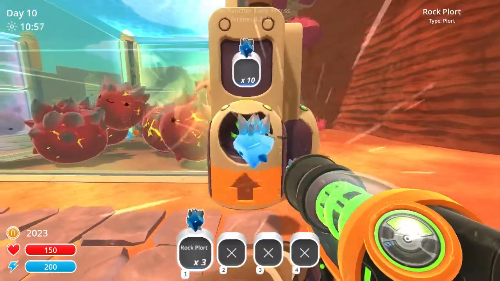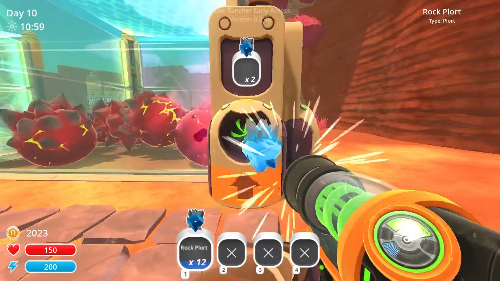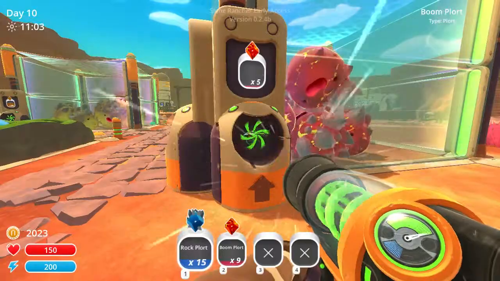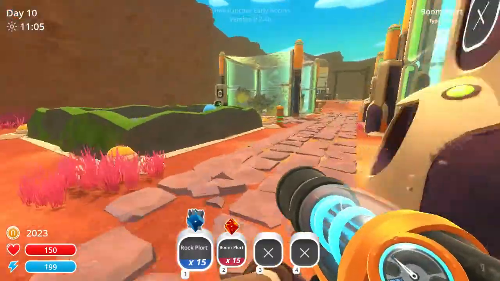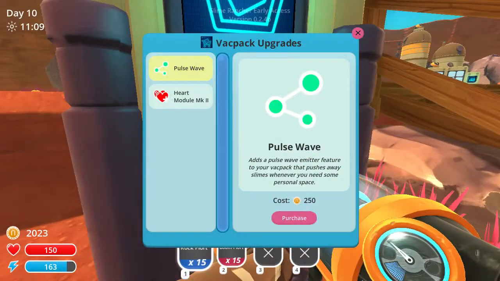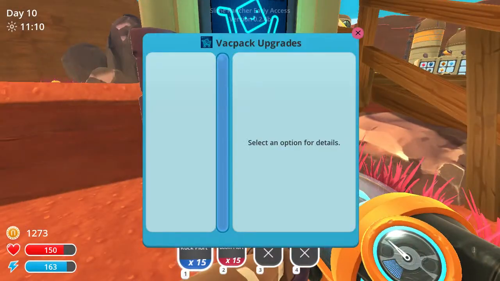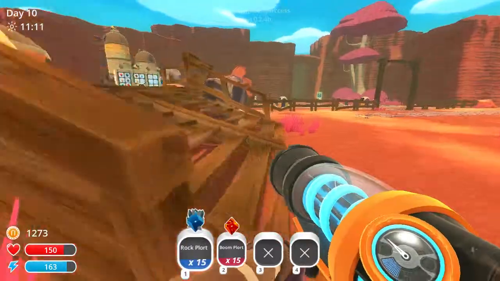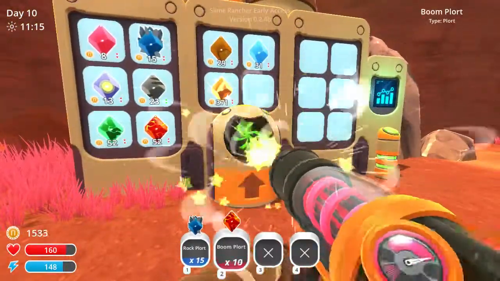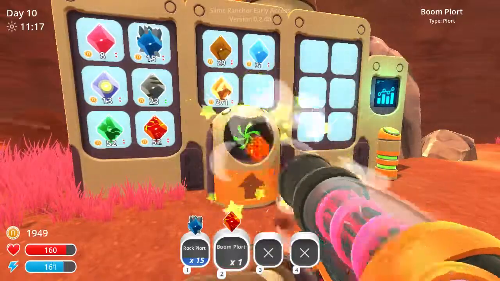Also, with the amount of money that we have, I'm thinking we could just go ahead and buy the rest of the upgrades. There's really no reason not to at this point. So let's go ahead and do it. Purchase. Purchase. Any more upgrades? No? Okay. So we just increased our health and the air pulse upgrade that we just got. I don't know what that does exactly.